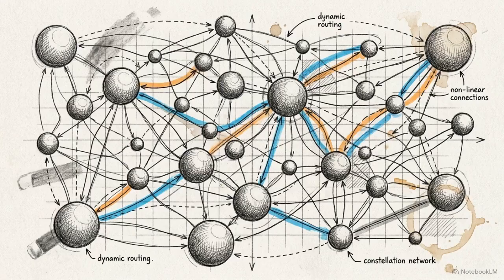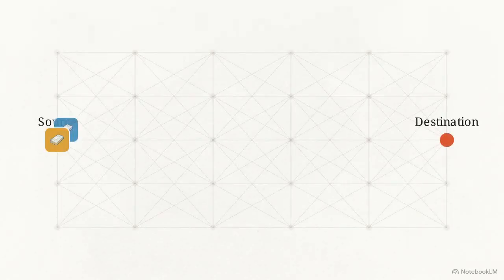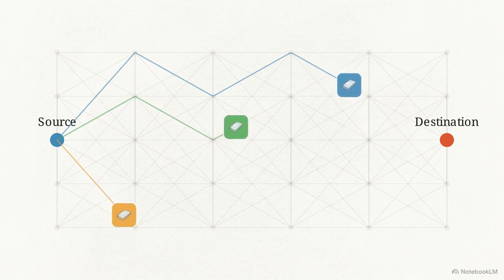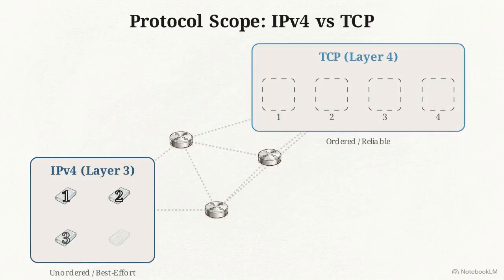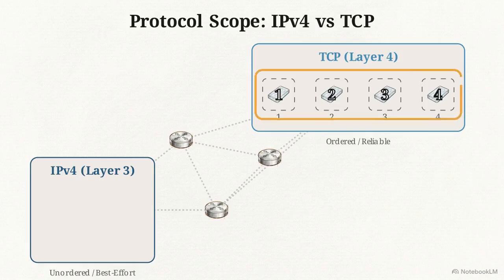It was designed for a catenet environment, an interconnected system of networks where data transmission requires no fixed logical circuits. Instead of dedicated pathways, IPv4 relies on connectionless datagrams. Every packet is treated as an independent entity, entirely unrelated to the one that came before it. The protocol is strictly limited in its scope. It guarantees the delivery of bits from a source to a destination, but delegates data reliability, flow control, and sequencing entirely to transport layer protocols like TCP.